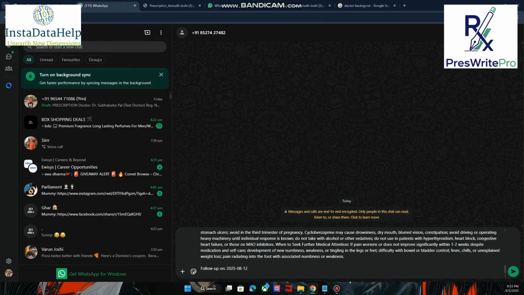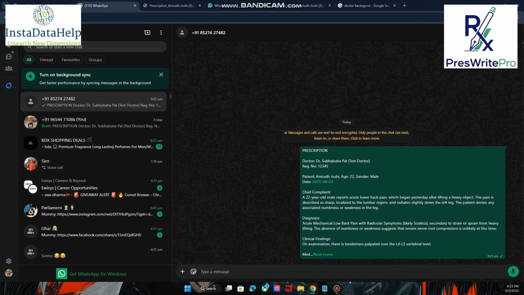As you can see, it directly opens the person's WhatsApp chat, and what you need to do is just send it. As you can see, you have sent it right now.